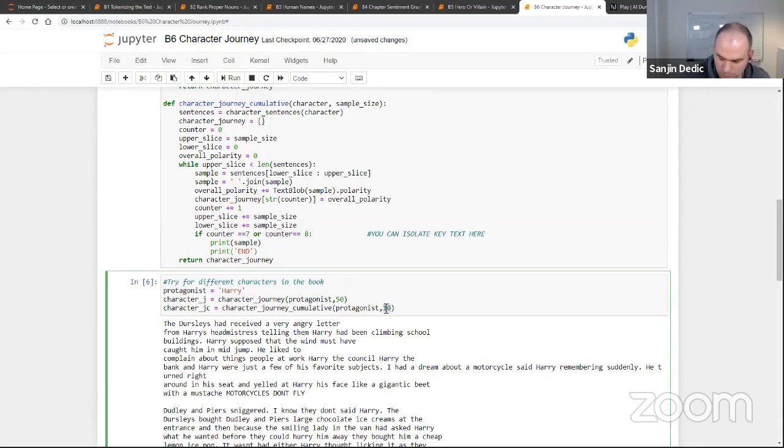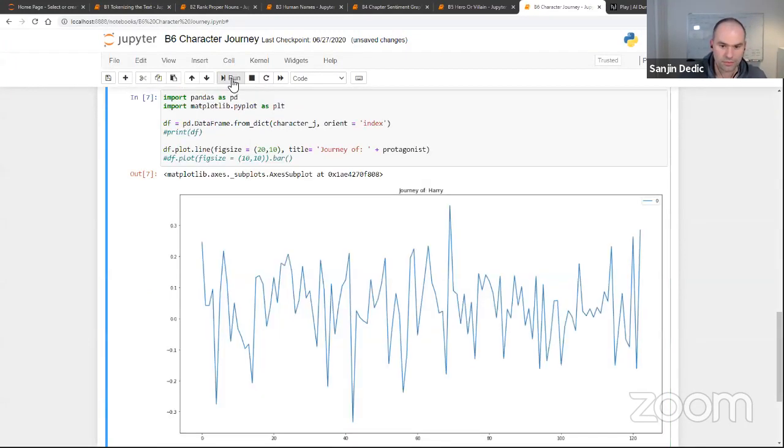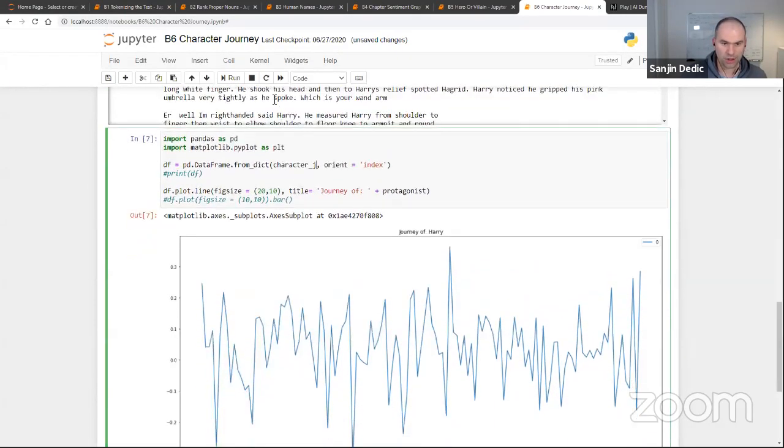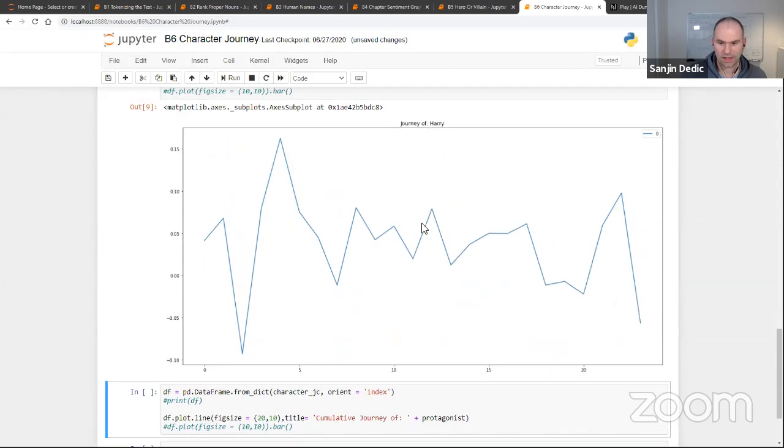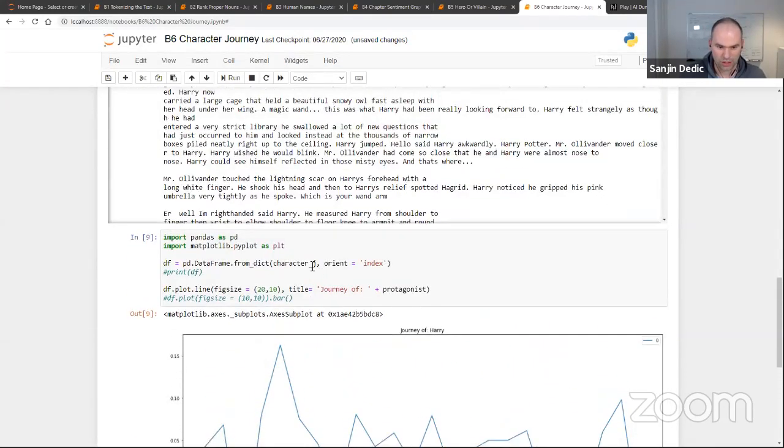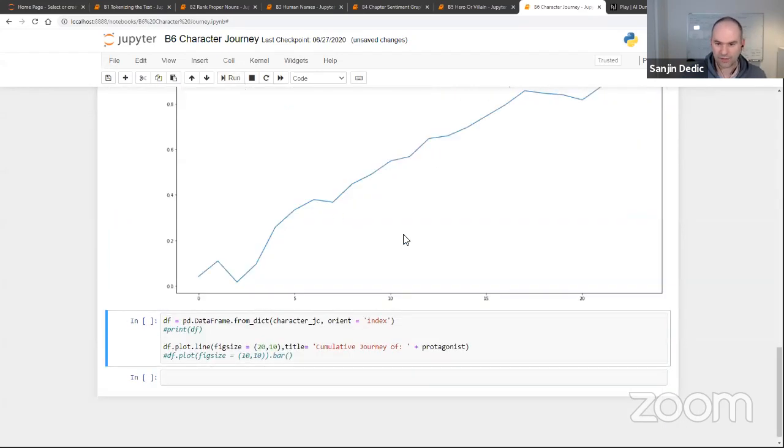And that's going to be the cumulative. And I wonder, I can change that to JC and have a look at what the cumulative one is like. Is that printing or not? So yeah, that's Harry's journey. He's kind of sad at the end, I think. I don't remember why, to be honest. But let's actually change the journey to the cumulative one and just see how the graph is different.